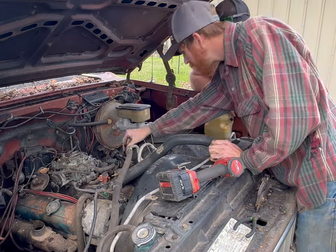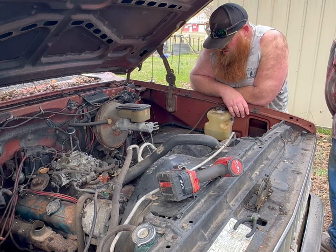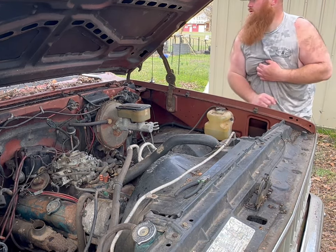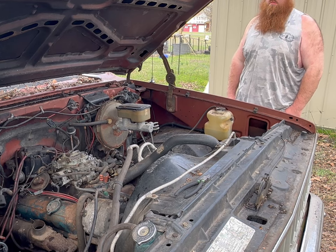We got some more of that long hose. I broke the top off that though. Yeah, that's okay. It'll vent now. What's running? What was that that turned on? That's the blower motor. Ready?